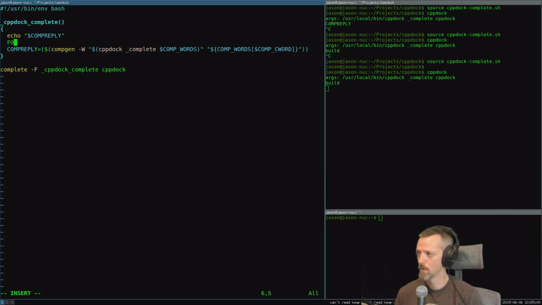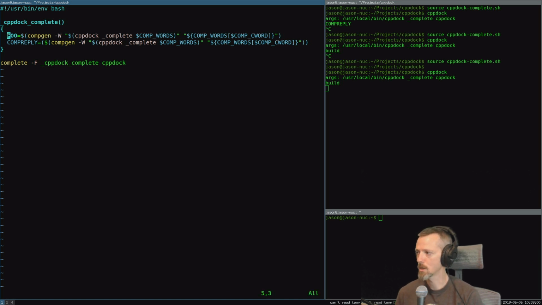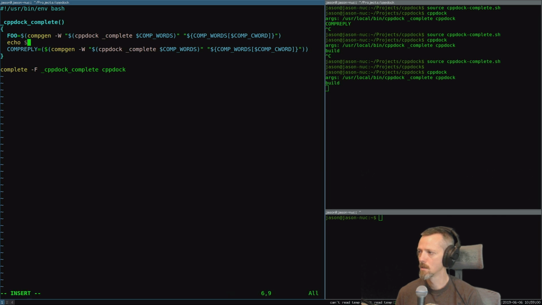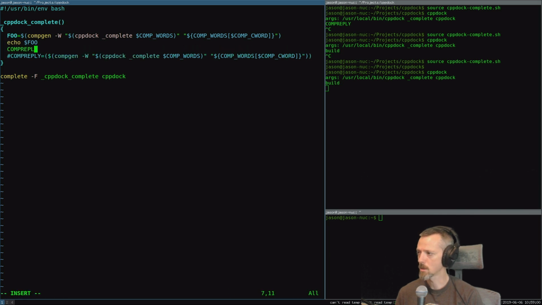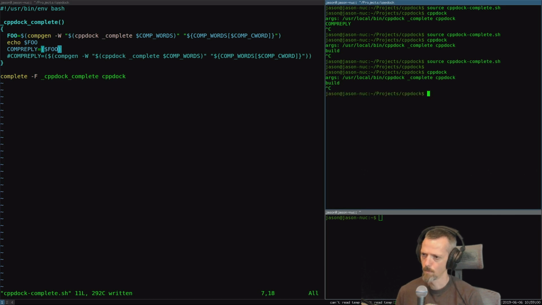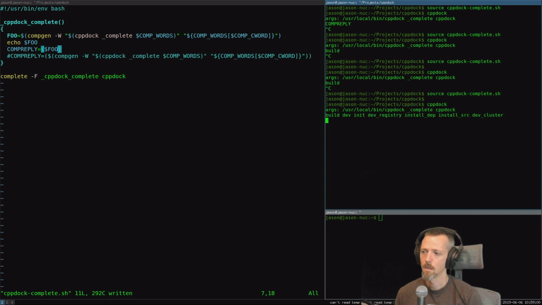Foo equals the result of the, so foo would be a string before we turn it into an array, and we're just going to turn COMPREPLY into an array, basically broken into an array. That's how you convert it to an array. Source. Alright, CppDock. Now it's printing out the entire string.